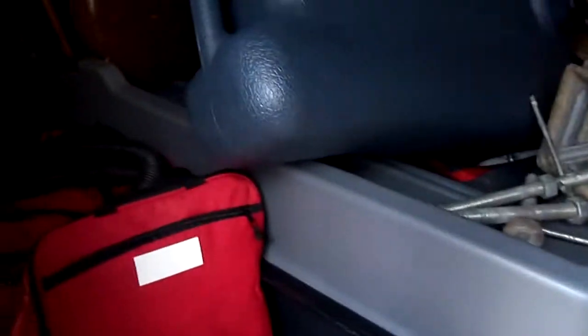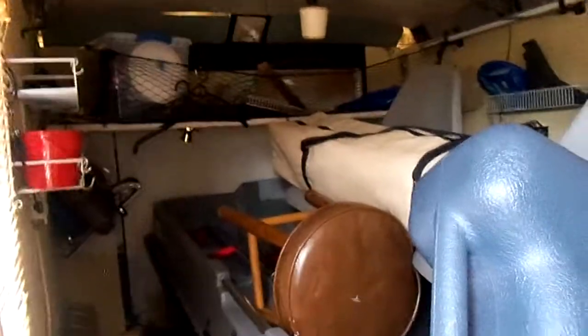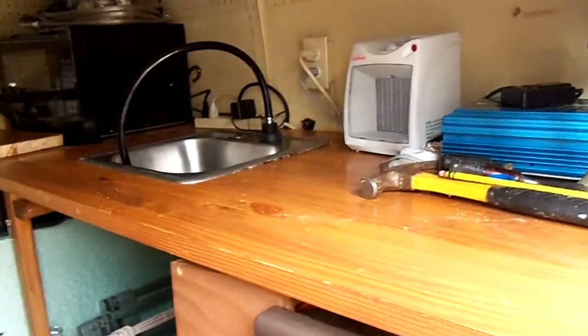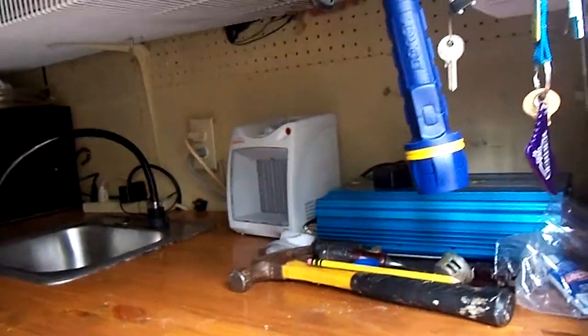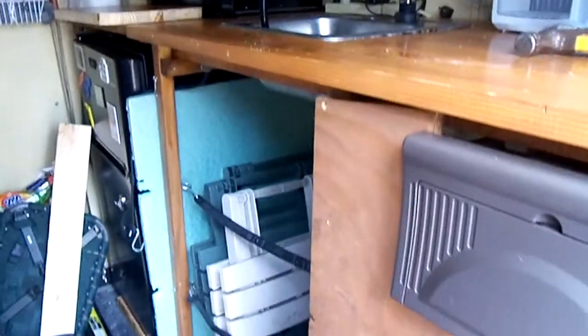I've got the gray tank laying in a boat in here in the camper — this is just a little Sportsman Sun Dolphin boat. There's my waste tank, my jack stands, and some other stuff. Boat seats and paddles are back there too. The wife has her sink now. It's been cold, that's why the heater is out here — I haven't changed a whole lot though.